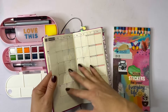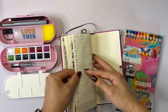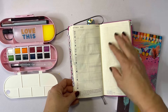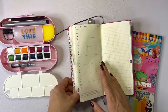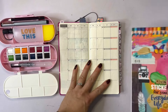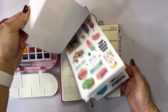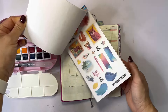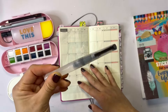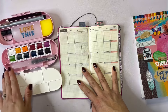I'm going to set up November's monthly and the first week of November — well, it's technically like the last week of October going into the first week of November. I thought I would do some fun, creative journaling as the decoration portion of it. I have no idea what I'm going to do. I'm just going to use stickers, my water brush pen, and some watercolors and see what happens. Maybe pull in some washi.